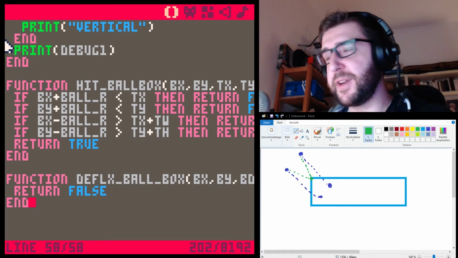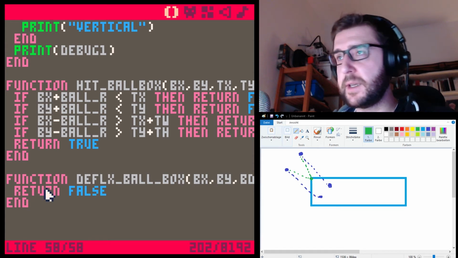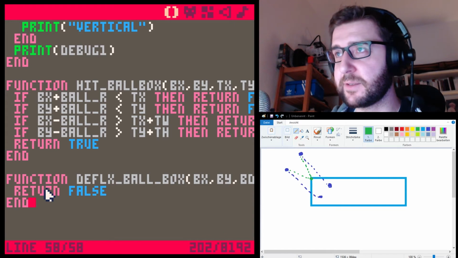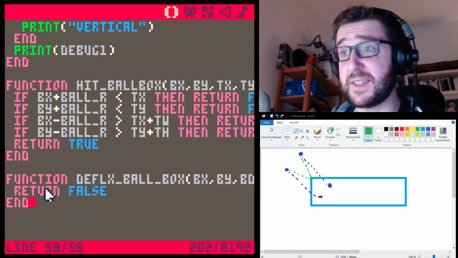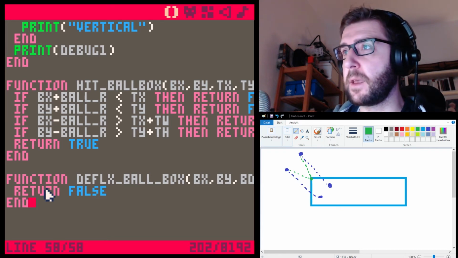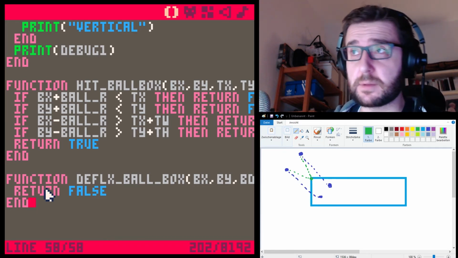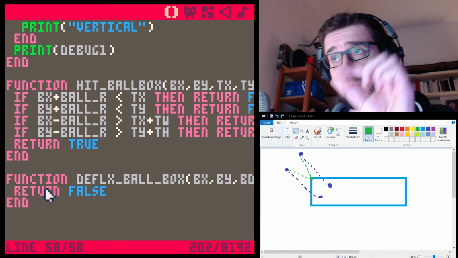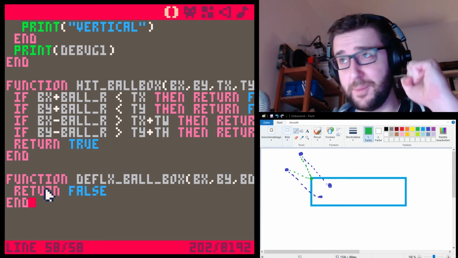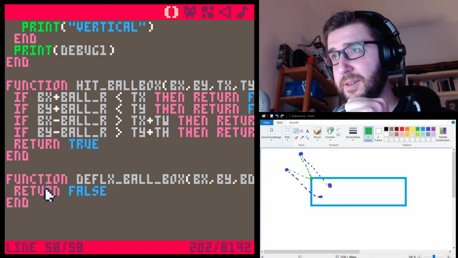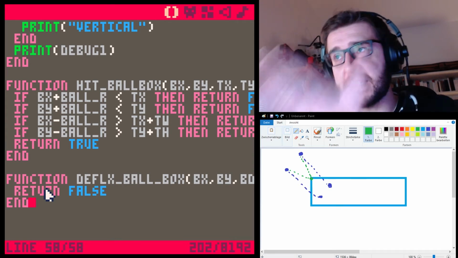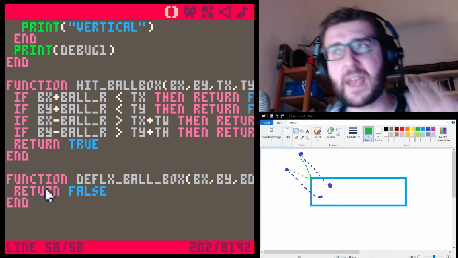Yes, people are saying this is the part they always hate. I understand. Making collision detection work nice and clean takes a lot of effort, but you know what? In this case, it's worth it, because there's going to be a lot of collisions going on in our game with a ball and a square, and we try to nail this. It pays off investing effort into this because this is something that happens a lot.